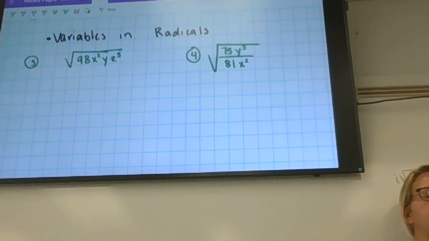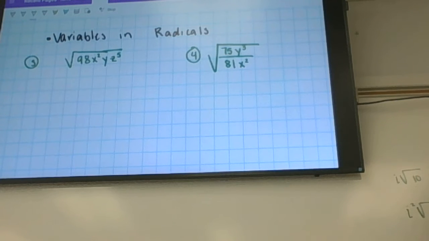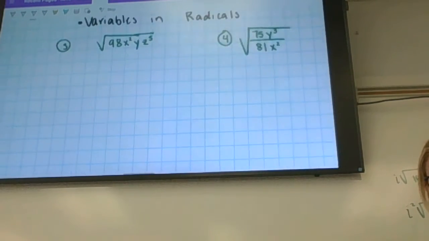98, what does 98 divide by? It doesn't divide by 4, so is there anything else? It doesn't work. Yeah. You should get yourself a fancy calculator. 2? 2 and 1? Looks like there's 2 right here. 2 and 49. So that's helpful.